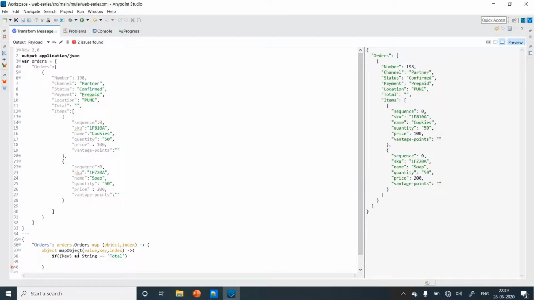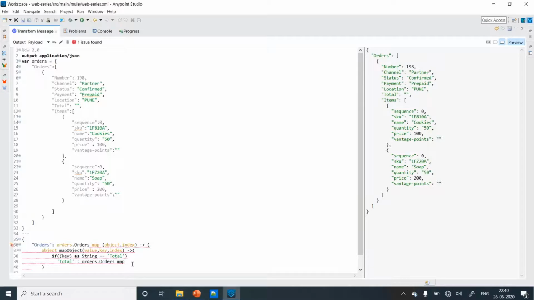Then what we can do is total colon, apply the reduce function over here. So now to apply the reduce function we need to again go back to orders dot orders, then map.